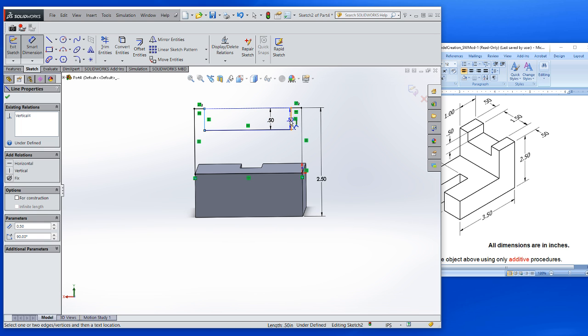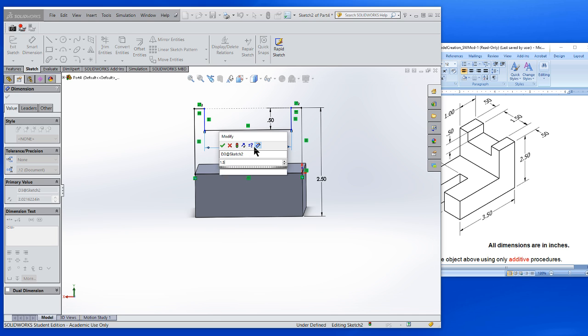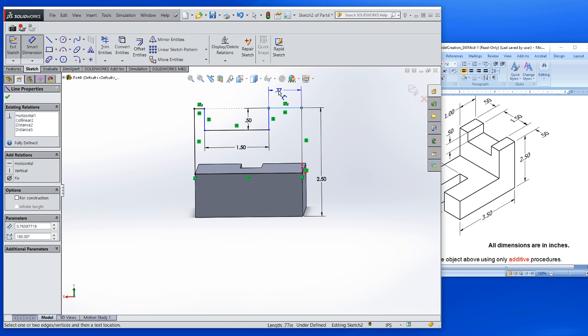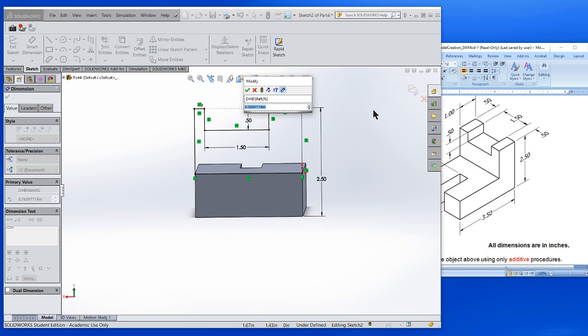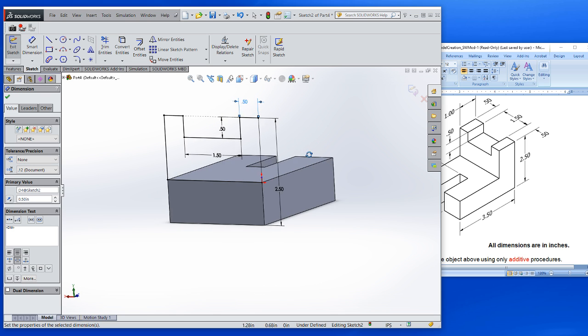The last thing I have to do is define the width of my cut, and that looks like it's 1.5 inches. Now you'll notice I actually do need to define the width of my leg of 0.5 on this side, and I don't need to on the other side because I've already said this is a given width, the same as the body underlying it. I should now be fully defined.